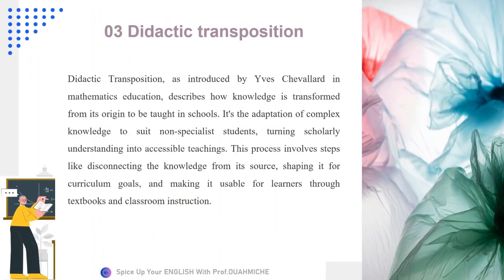And lastly, the didactic transposition. Didactic transposition, as introduced by Yves Chevallard in Mathematics Education, describes how knowledge is transformed from its origin to be taught in schools. It's the adaptation of complex knowledge to suit non-specialist students, turning scholarly understanding into accessible teachings. This process involves steps like disconnecting the knowledge from its source, shaping it for curriculum goals, and making it usable for learners through textbooks and classroom instruction.